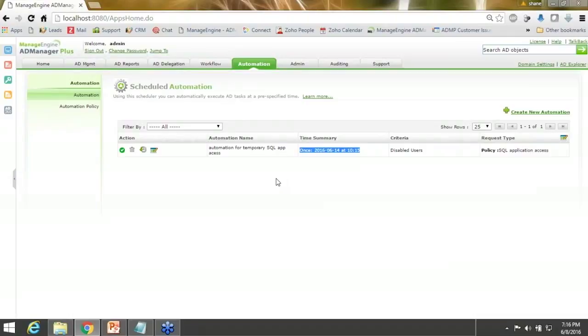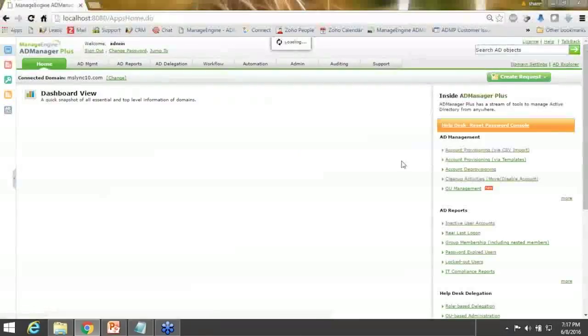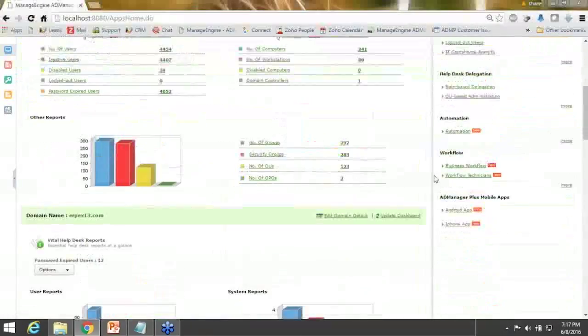Okay. Now I'm going to go to the second major agenda that's lined up for today, the AD Manager Plus mobile app. Okay. So in order to know where I will have to go and download my mobile app, I will just have to click on the Home tab, and on the Home tab, in my quick links, right at the bottom, I'm going to have the AD Manager Plus mobile app and its links, both for Android as well as the iPhone. So I'm just going to click on the iPhone and the Android app.